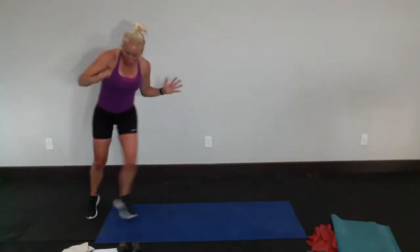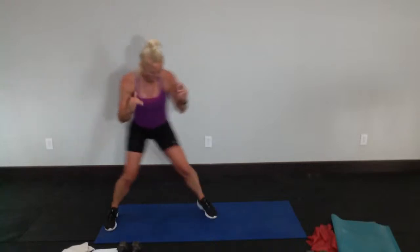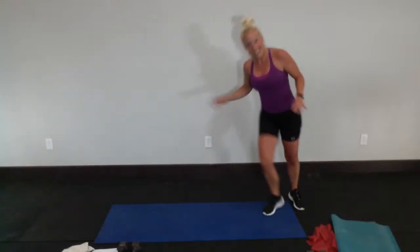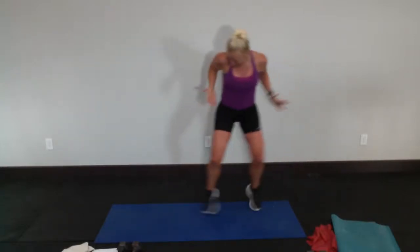If you have more space and you want to shuffle farther, great. I want you to get low, shuffle, shuffle, shuffle, kick, shuffle, shuffle. You kind of have to set yourself up for the kick. Again, we're not doing dance kicks, so it's not, woo, okay? Also great, just not what we're doing.